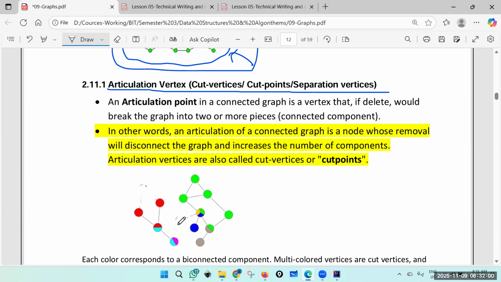So these are very important in wars, because the moment you attack this kind of point, the forces, the army or whatever, get separated. So these are very strategic points in wars.